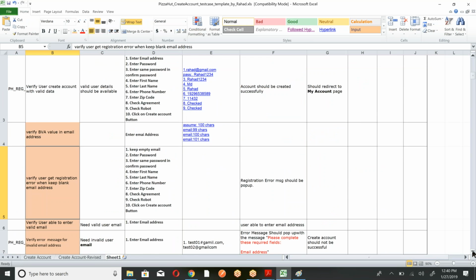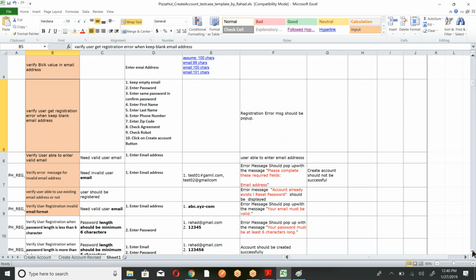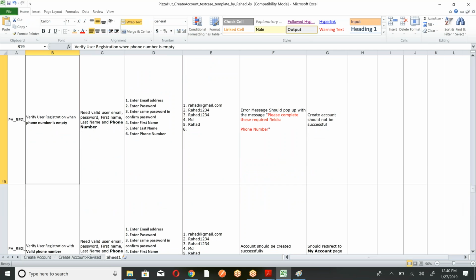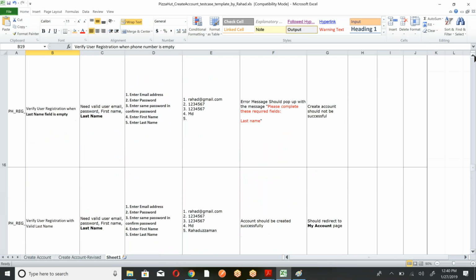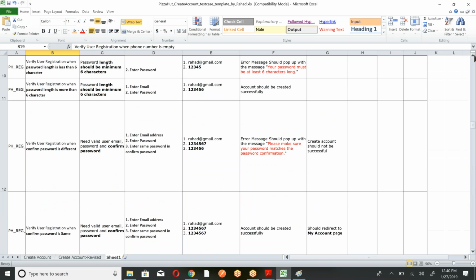So here: boundary value analysis 1, verify keep blank; 2, and then enter, user able to enter valid and invalid existing one, right? And then invalid, sorry, somehow it's moving, I know, because it's a Microsoft Excel field.